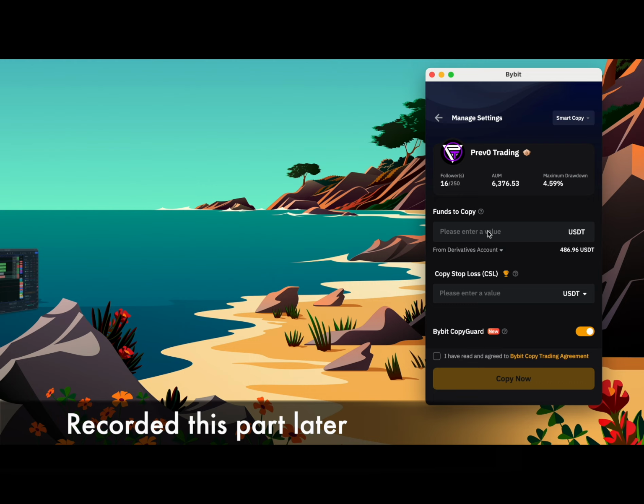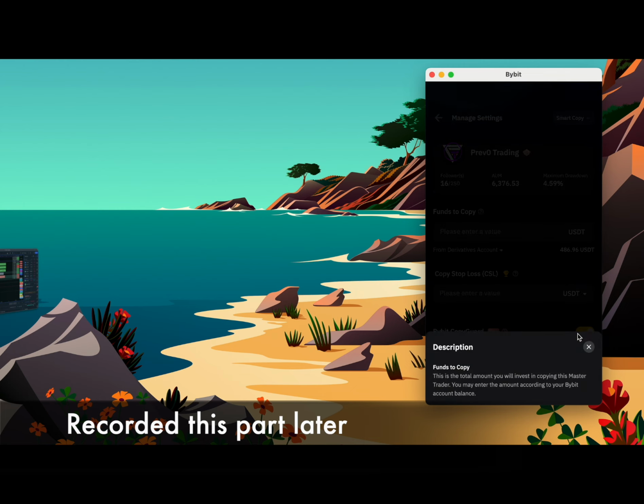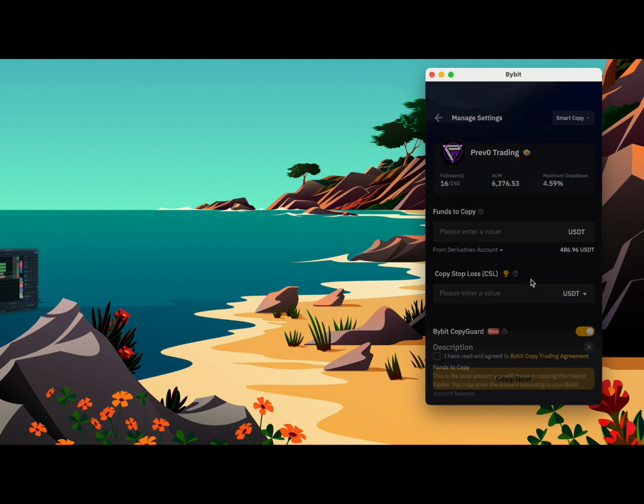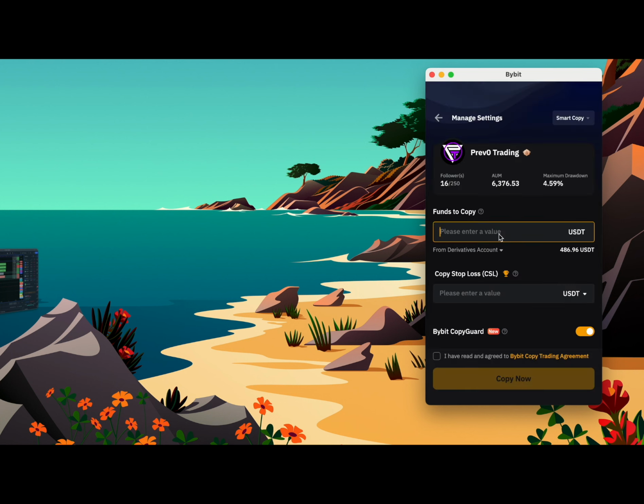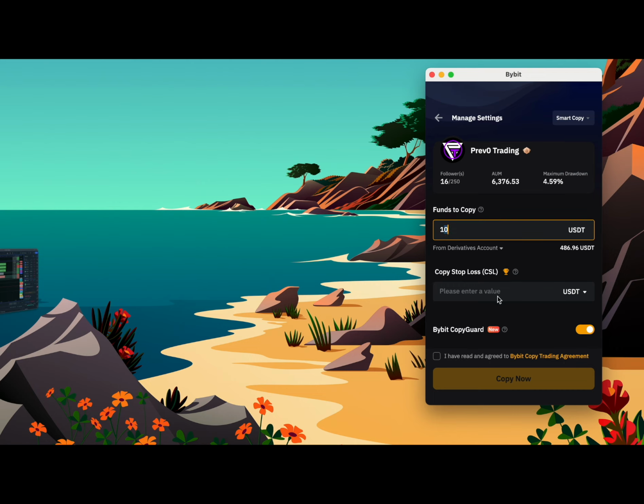Now here we are going to add a little bit of our amount. Make sure we do not add a lot of money here, because at the end of the day he's going to open more positions, as we know. So we should only put less. We should start maybe at $10, just check for now, like $10 or $20 max. We don't want to put a lot of money here, because he can go mad and blow up our account.